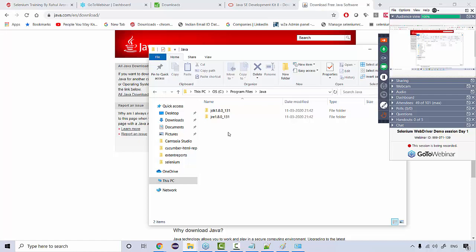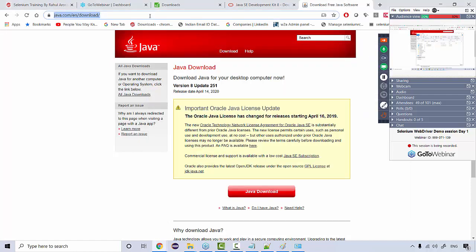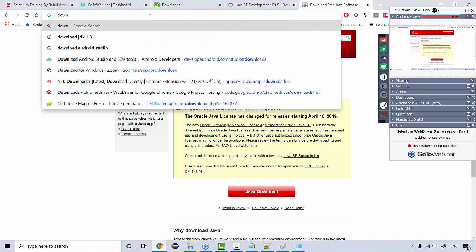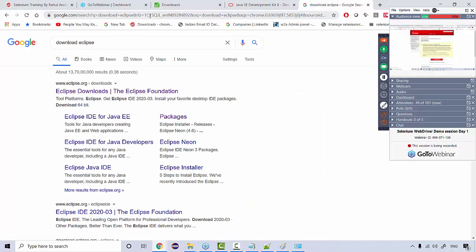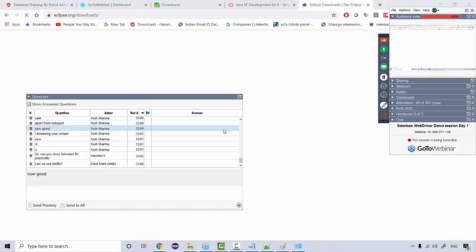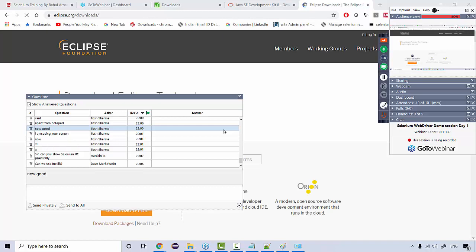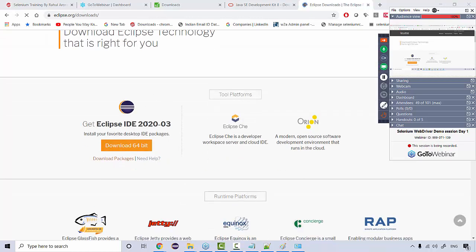Right? So once we are done with this, the next thing is to download Eclipse, because till the time Java is not there on your machine, Eclipse will not work. And which version of Eclipse to download? Simply type download Eclipse and just check the very first link over here. Yes, you can use IntelliJ as well. That's just an editor. Any editor that supports Java, you can use. If you are more comfortable using IntelliJ, you can work with IntelliJ, right? So programming will remain the same, be it IntelliJ or Eclipse. And see, the latest one is 2020-03. So don't download it from here. Go to download packages.